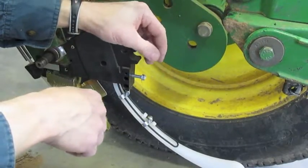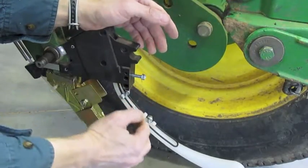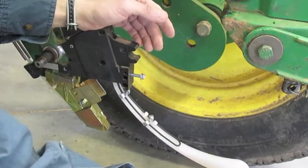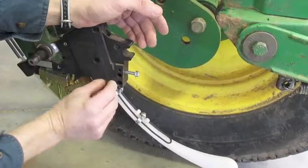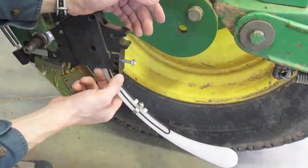Maybe crank that screw another quarter turn, third of a turn, whatever — just make sure that you've got enough pressure on all of them. That number might change a little bit as you're gradually wearing off the bottom of the tail here, and also the bracket and upper part of the Keaton may deform gradually over time from the pressure. Thank you.